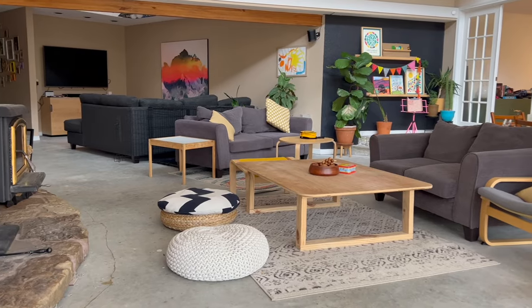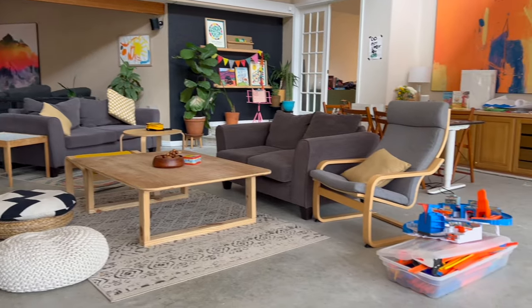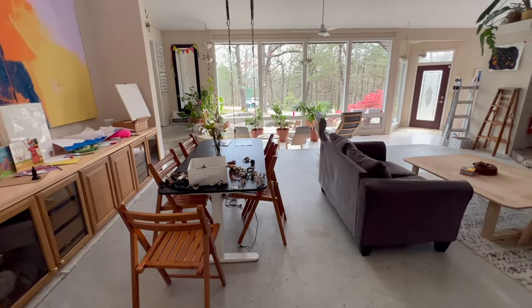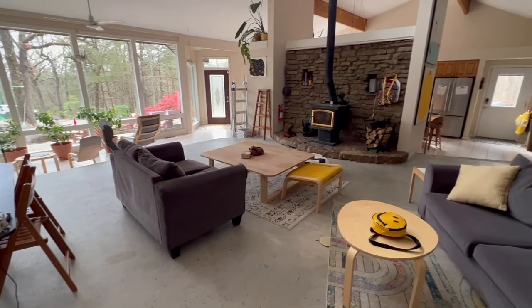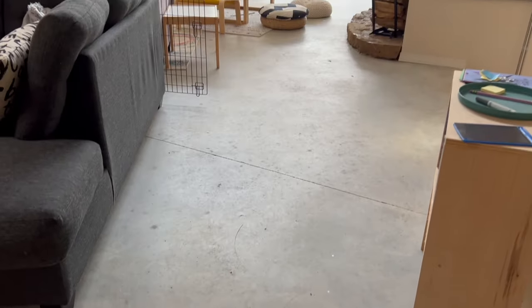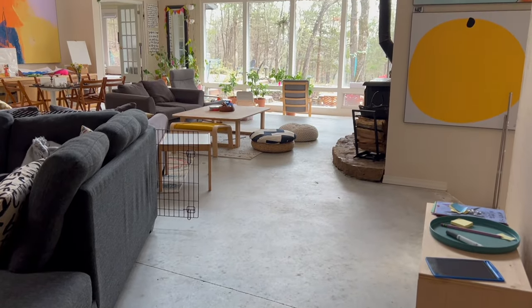Just a quick update on Wilder Mountain for you guys, because I don't think we've done that in a while. I have the van at the house, and the reason why is we pulled all the carpet out in the living room area here. So if you've been following for a long time, super OG fans, you'll probably remember when we bought this house, we had wall-to-wall white carpet. But yeah, that's all been pulled out now, and the carpet pad and the carpet scraps have all been sitting in the garage. And like, one thing that's been really handy about the van since we got it is I've been using it also like a truck while it's empty.